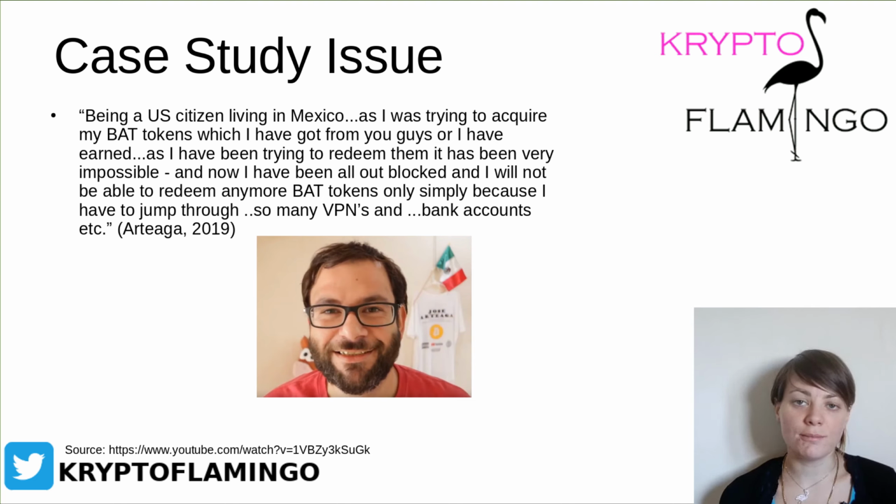And then he wanted to convert them back to fiat so he could actually use the money, or into crypto, it doesn't matter. He wanted to convert them from BAT to something else. And he doesn't own a bank account. He used a mobile app, sort of Cash App thing. And Brave apparently said, we're compatible with this one, which was the Uphold we discussed earlier. But Uphold requires KYC, requires traditional registration, a bit like a normal bank, which would incur centralization.